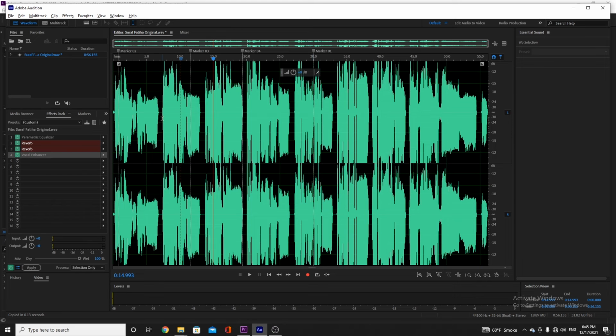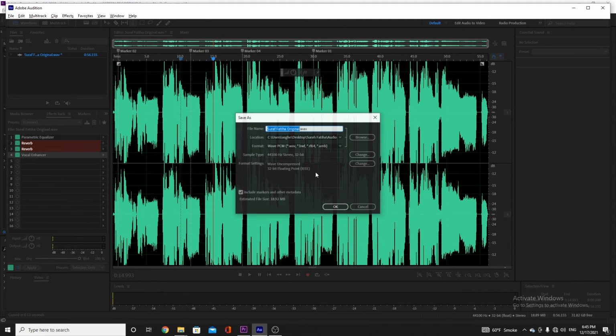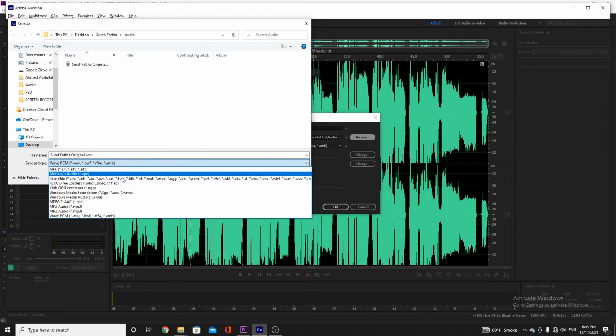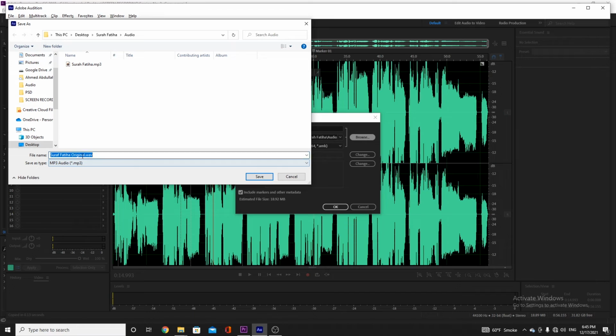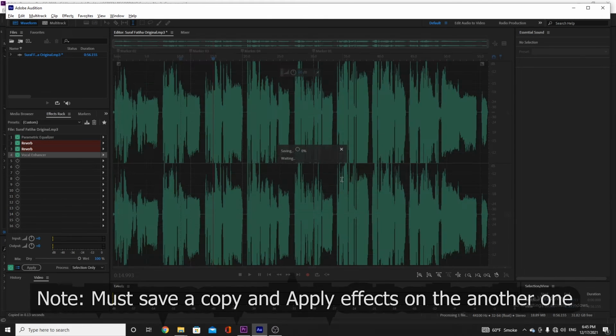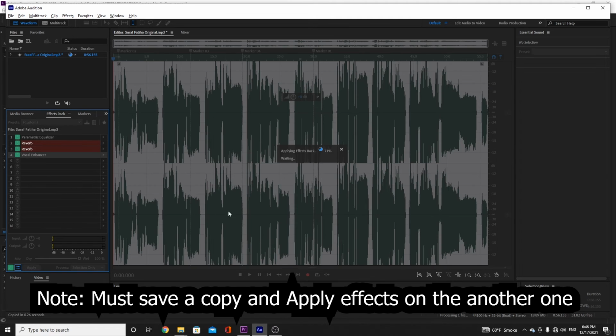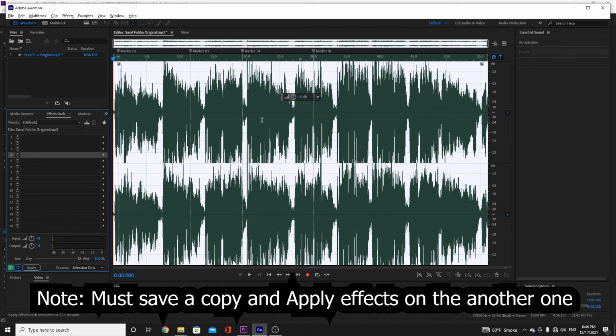Now we will save another copy. File, Save As, okay, browse, and this time I'm saving this file as MP3. Save. Okay. Now we will apply these effects, and effects applied.